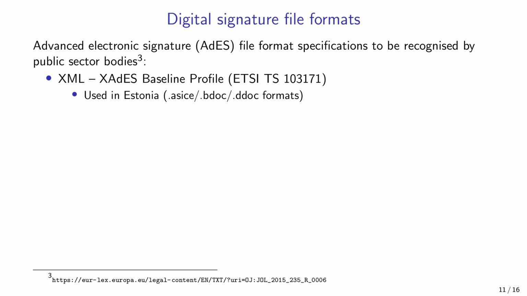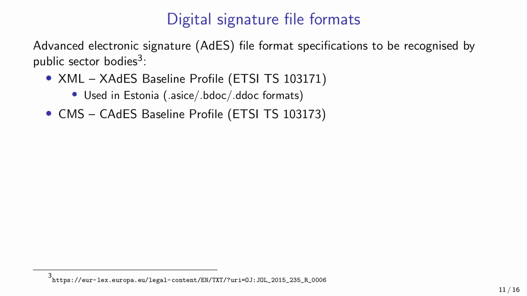So this is the format that is used in Estonia, and we will work with it in the homework. Baseline profile here means that it is a subset of the standard. XAdES is a very huge standard with many options and features. This profile restricts possible features that have to be supported. And even with this restricted baseline profile, there are still too many possible options, and in practice we see that each country implements the file format a bit differently, which unfortunately leads to interoperability issues.